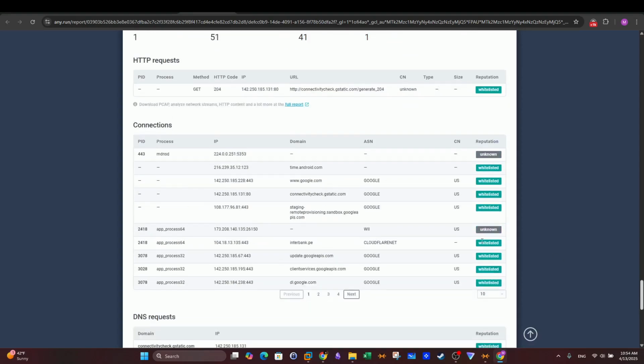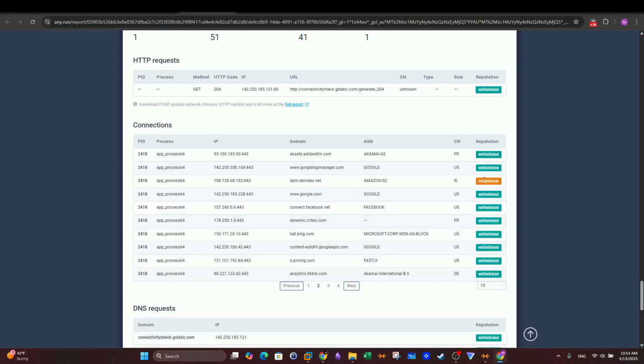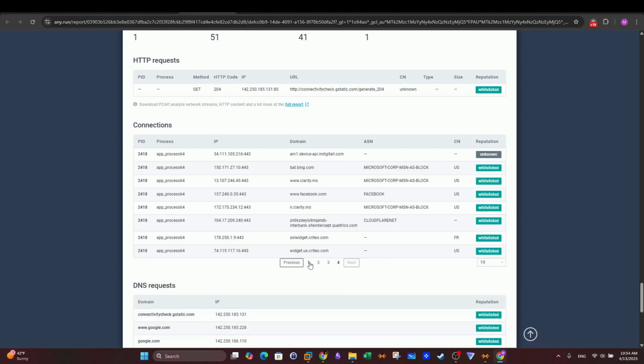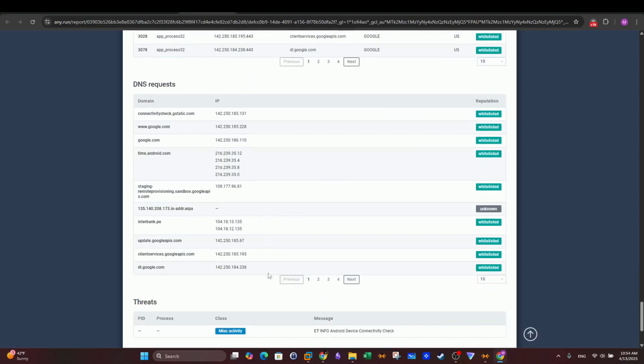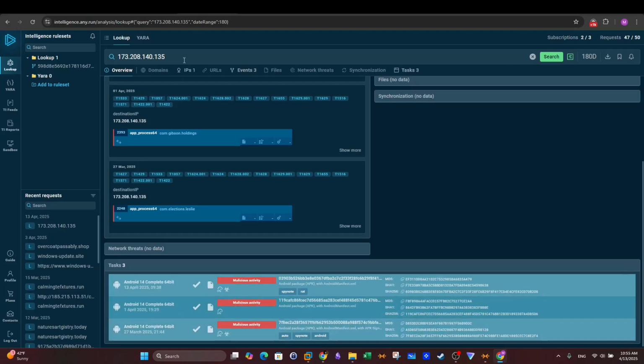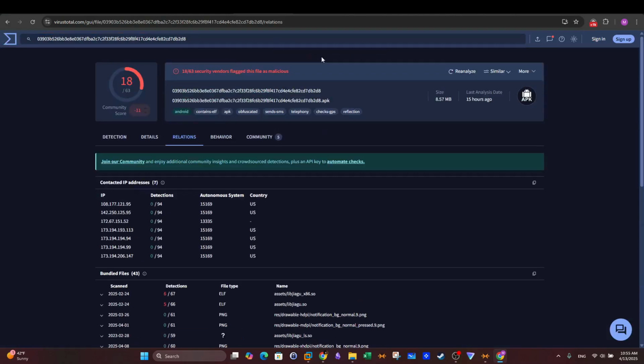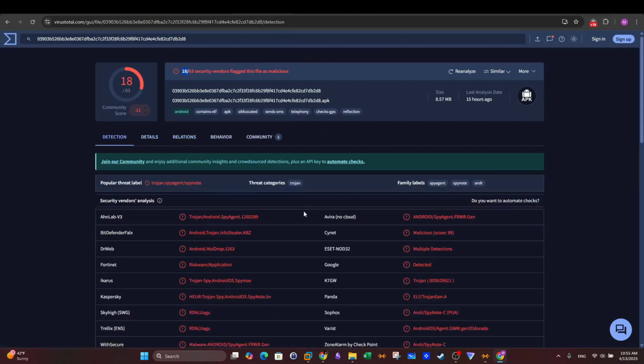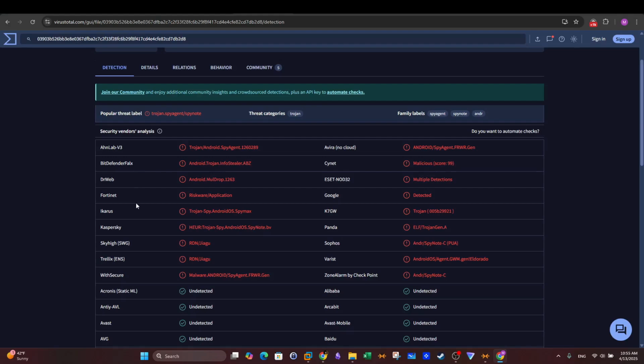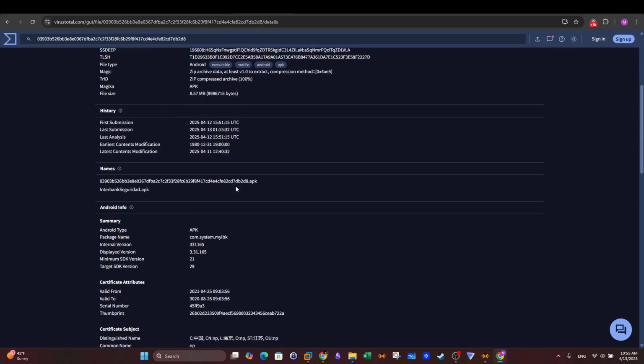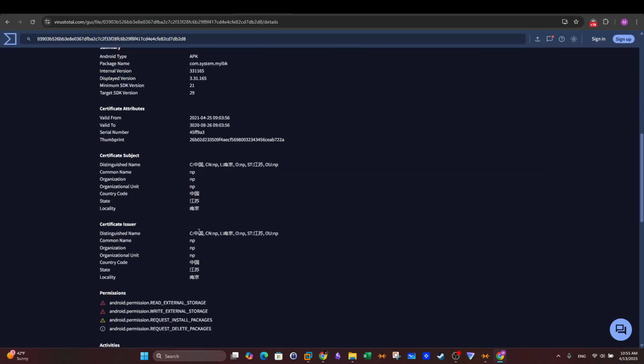Okay, we don't see any notable C2 connection other than the ping we saw earlier that can be considered as malicious. We have this. It is suspicious. Now most of the connections look fine. You can also have a look at the VirusTotal results by checking the hash. We can see that the sample is flagged by 18 security solutions. Let's have a look at them. Bitdefender, Dr. Web, Fortinet, Kaspersky, they were able to flag the sample. The details, we can see the hashes, the submission date, other names of the sample.